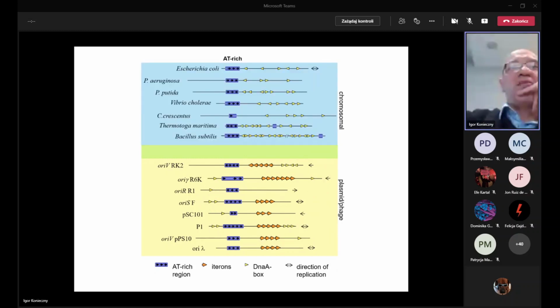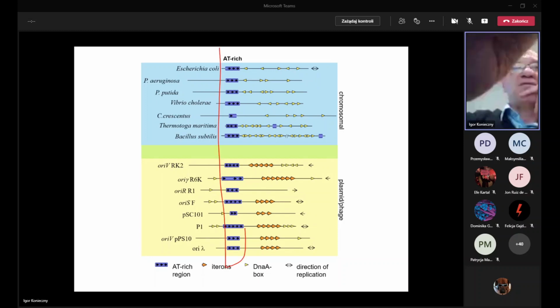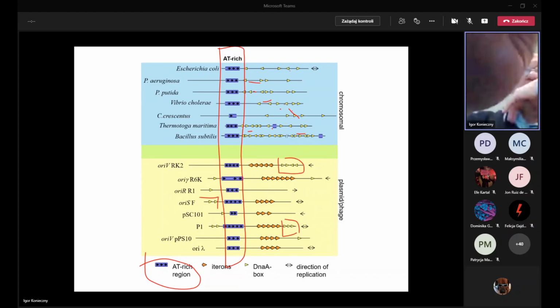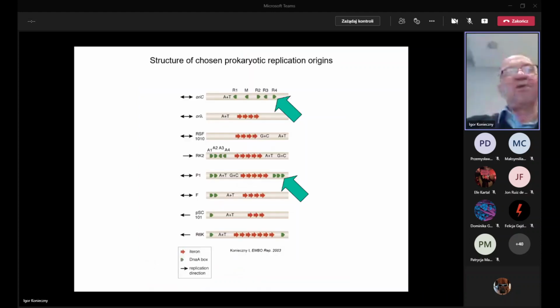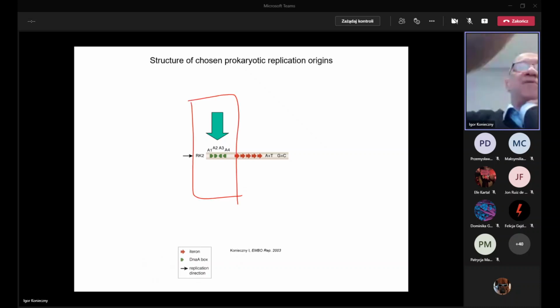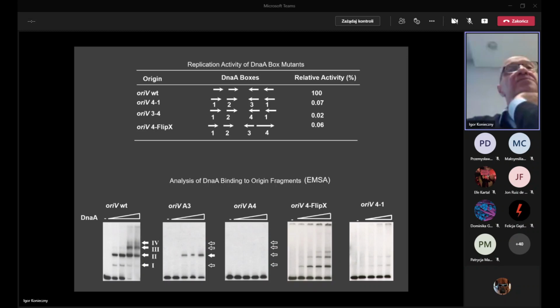Okay, so this is just a comparison. You see that the structural elements of replication origins are similar. So AT rich with DNA unwinding element, and then DnaA boxes all over the place in the chromosomal DNA and those clusters which are already mentioned, or in the extrachromosomal genetic elements. This is just the same picture, pointing out the DnaA box presence in the replication origins. So then we will discuss what is the reason and how the DnaA protein interacts with those clusters.